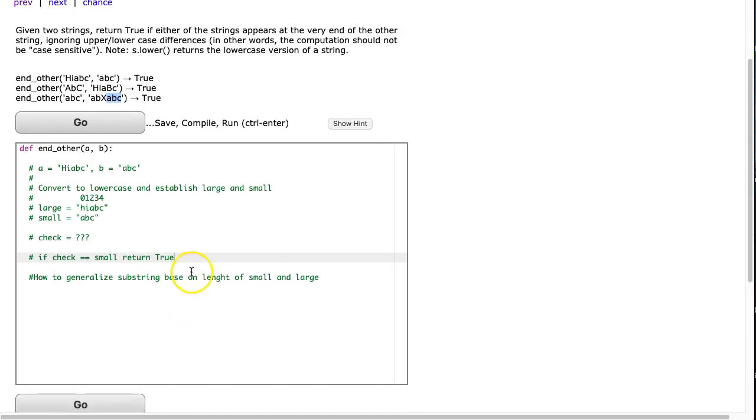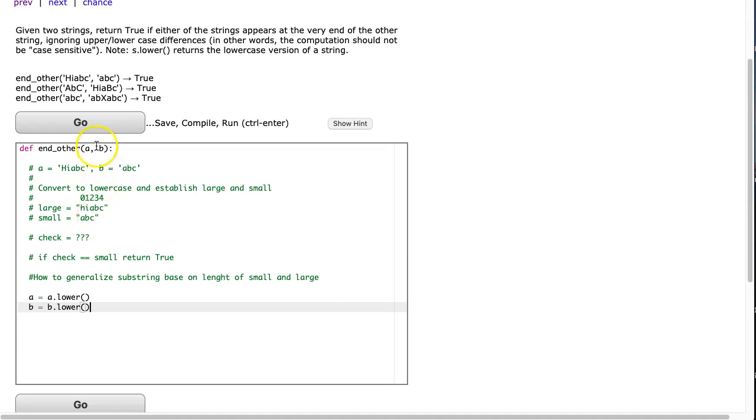So with this problem, it's really checking to see, are you comfortable working with substrings and relating those substrings to the length values and using some built-in methods? So the first thing we want to do with this problem is I want to take a and say a is equal to a.lower(). What this does is it takes a and converts it to lowercase, b is equal to b.lower(). So I've converted both a and b to lowercase.